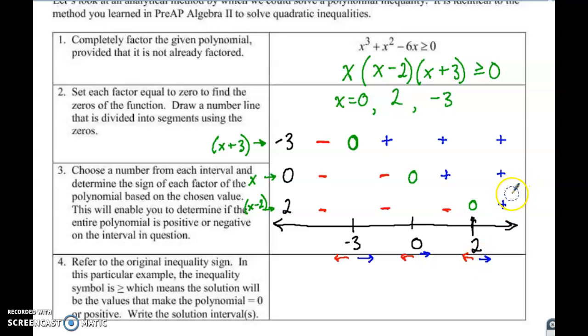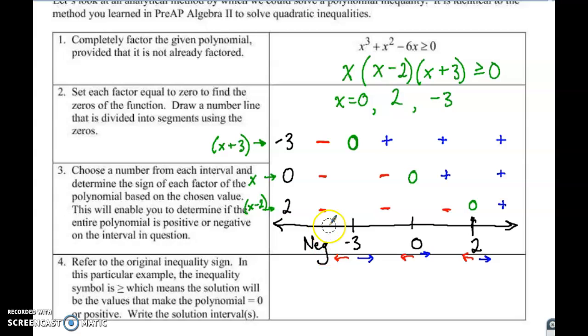So here's the premise. And we're almost at the end, and you don't even need a graph at this point, is we are going to multiply straight down. Because what we did is we put in values to the left of -3. And remember, this term was a negative to the left of -3. This term was negative to the left of -3. This term was negative to the left of -3. So a negative times a negative times a negative is a negative value.